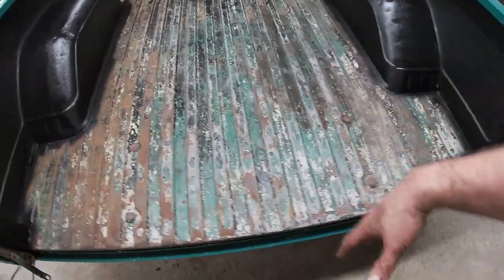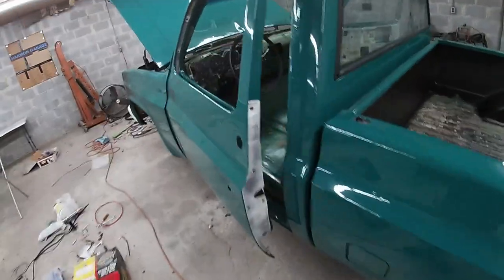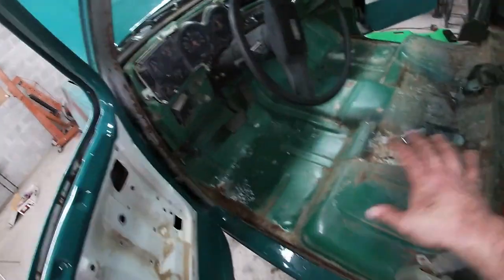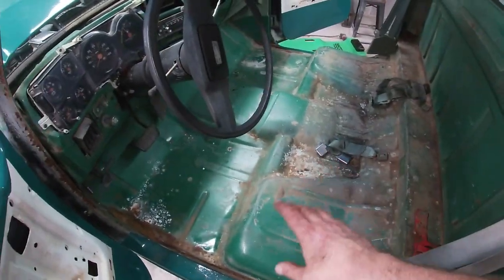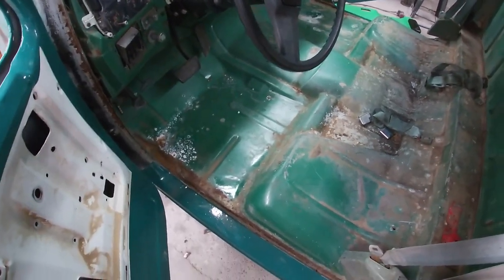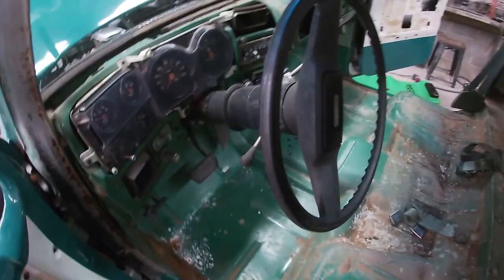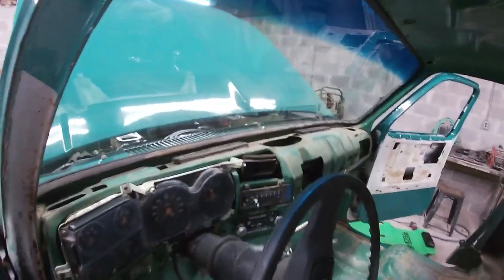It's all done. We'll roll the floor out with the Herculiner, and I got all the excess stuff cleaned up in here. I just gotta wipe down the floor and scuff it, and it'll be ready for the roll on. In the meantime, I had some people stop by and shoot the bull and whatnot, and that kind of slowed me down on progress, which isn't great, but it happens, and I'm still feeling good about time.